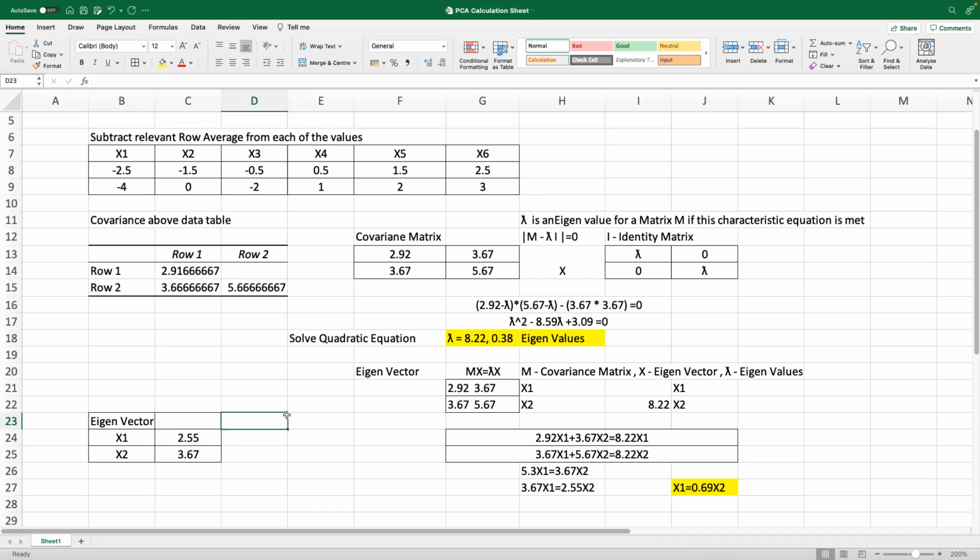So the principal components would be x1 2.55, x2 3.67. We had a very big data, right? This is our whole data. Now this whole data has been minimized to two components, 2.55 and 3.67.